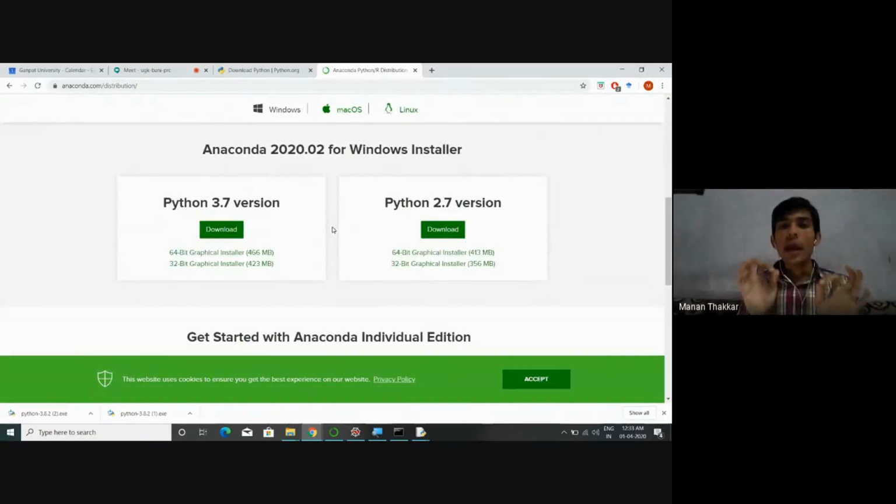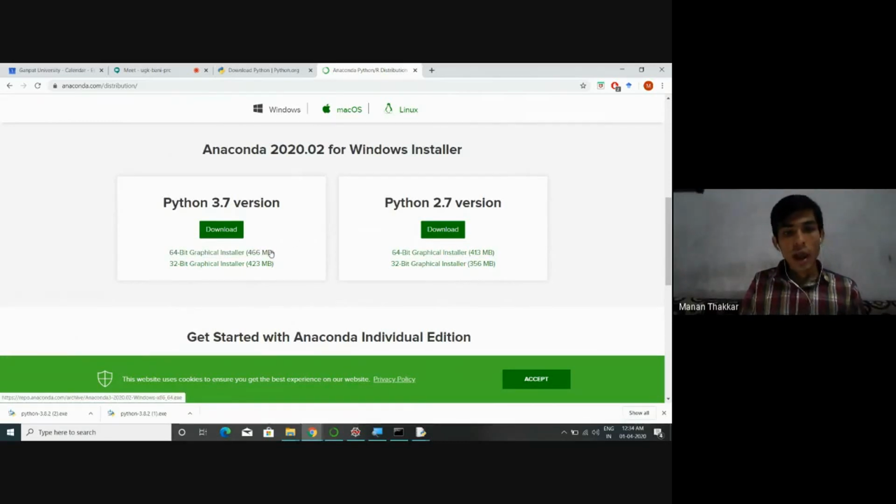Remember, Anaconda is a framework which contains n number of IDEs and code editors available for you to run and execute your Python code. So based upon your system configuration, you can download 64-bit or 32-bit Anaconda for your system.